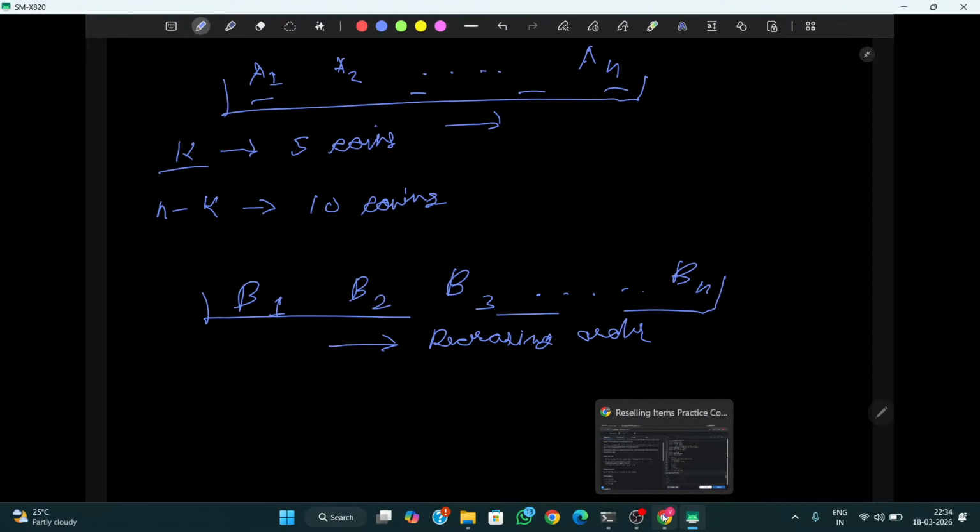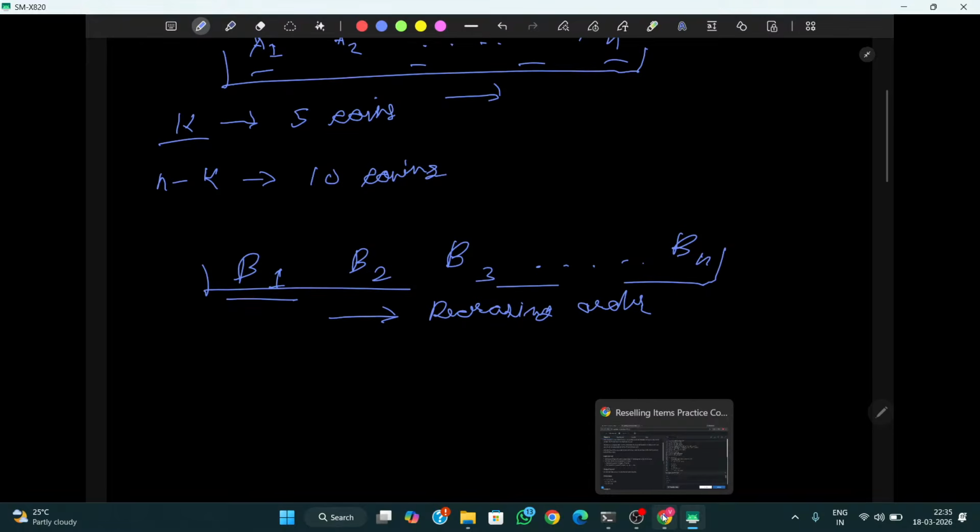Of course, first of all, we will buy the item that we can sell for the maximum value. That's why we are sorting it in decreasing order. Now, we can buy the first k items for 5 coins, and the next n minus k items for 10 coins, greedily.